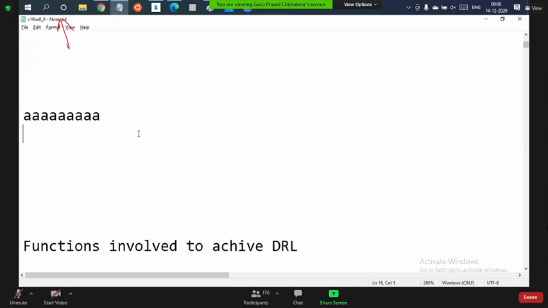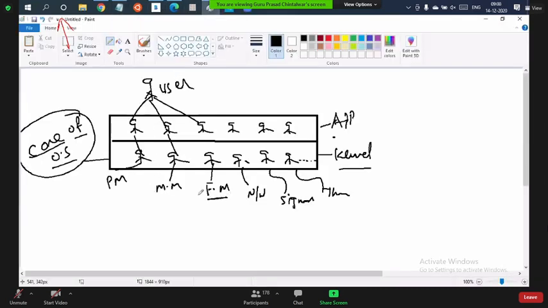To save some data, for permanent storage. Now, can I say this application internally communicates with the file manager, because the file manager is responsible for managing the hard disk. Memory manager is responsible for managing the RAM. Network manager is responsible for managing the network devices. Signal manager is managing, like, every manager is responsible for managing some resources.